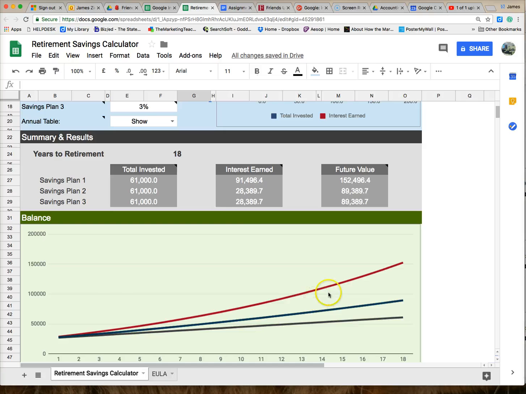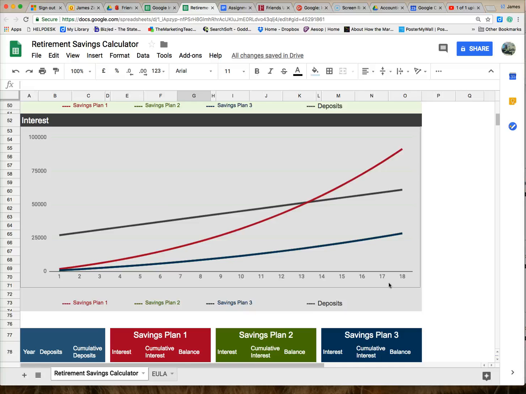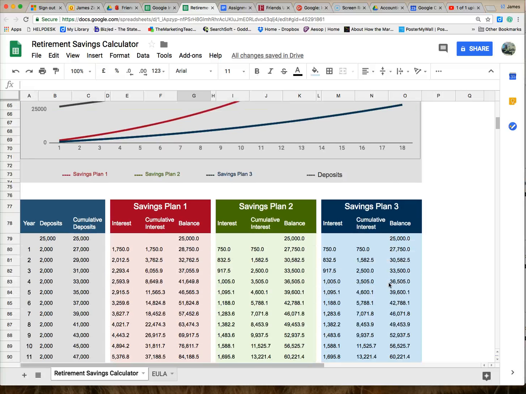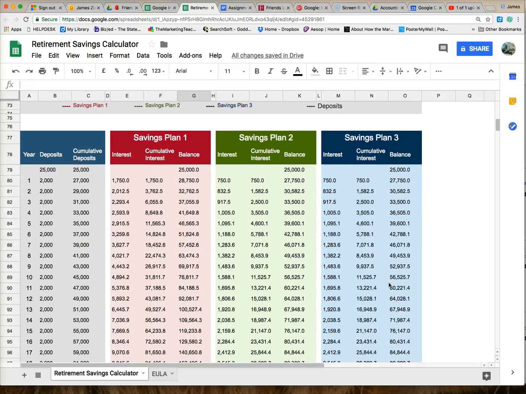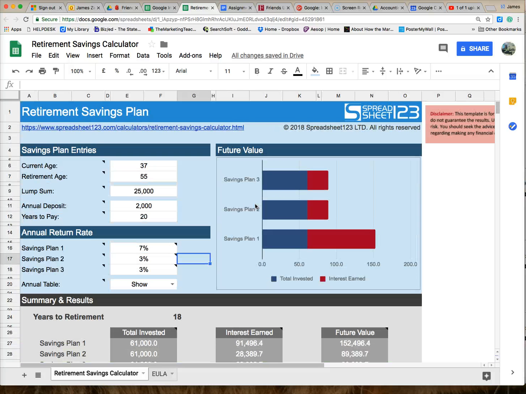It shows your balance and your growth as you go. And how handy is this template? It's going to break down all my individual payments and interest that I would accrue, and the deposits that I would make. So this is just one example of one of the templates that we can use to make things really effective in here. Something else I wanted to show you to go along with your templates, and you can explore the other templates. Please pick one, and I'm going to have you share one back to me.